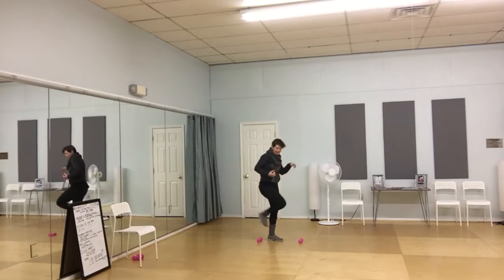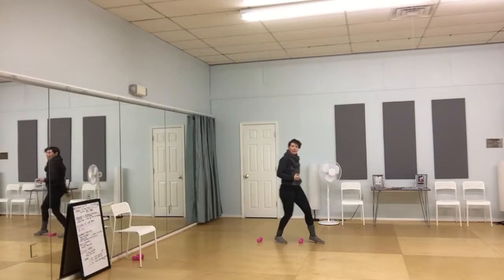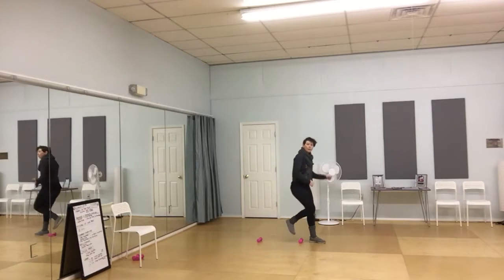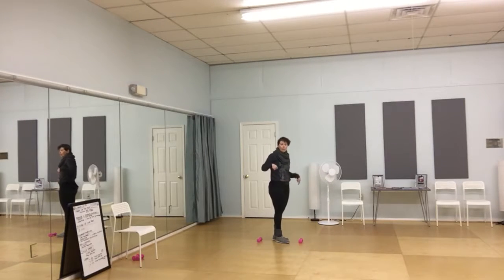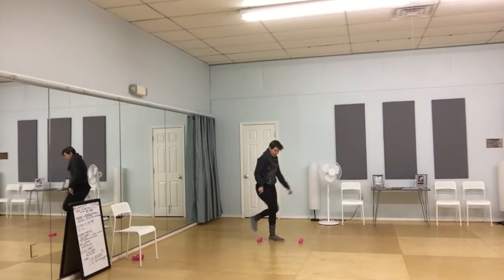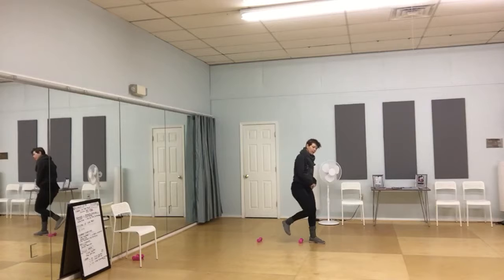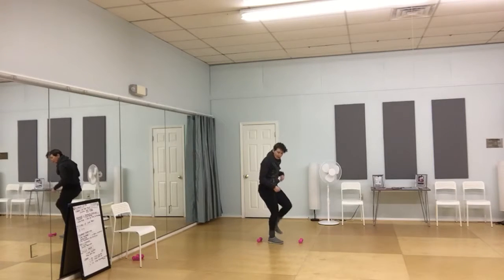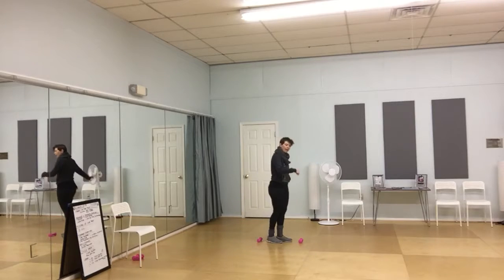Up and over, replace, step down, and up and over, replace, step down. So we rocked back, replace, step down, rock forward, replace, step down. And we did that with both feet. So right now I'm using my right foot going back, replace, step down, and then my left foot going forward, replace, step down. We also did that starting with our left, so I'm using my left to go back, replace, step down, and forward, replace, step down.